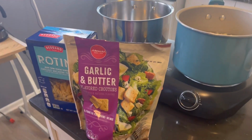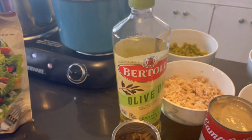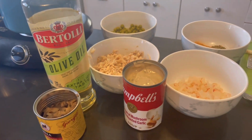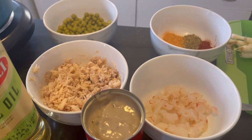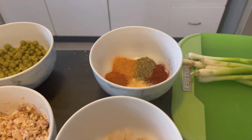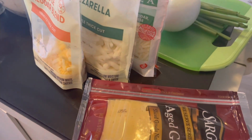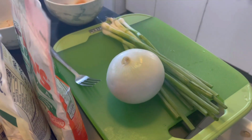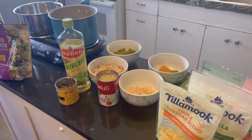Right here is my ingredient list. These are all the products that I use. I use the rotini noodle pasta as well as breadcrumbs. I use mushrooms, cream of mushroom, olive oil. I have a tuna here, a minced fish, as well as my seasonings blend, which is paprika, garlic, Italian seasoning, salt-free Tony Chachere's, and Old Bay. Also, I have some peas. These are my cheeses that I used, and some onion and green onion. So let's go ahead and get into it.